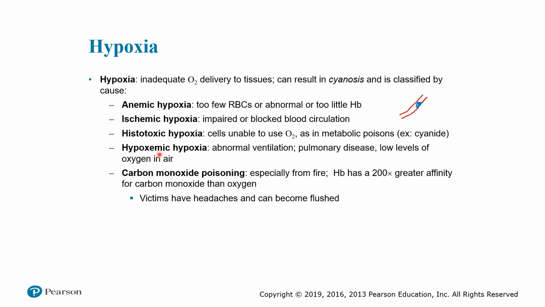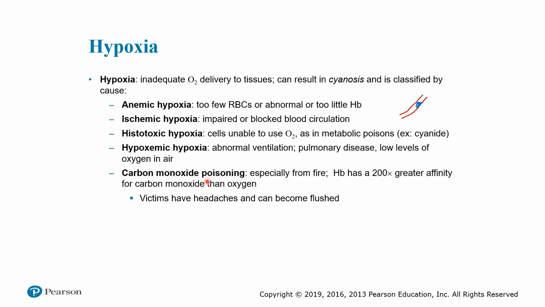Then there is hypoxemic hypoxia. Hypoxemic, the "emic" should tell you that this is a decreased amount of oxygen in the blood. Abnormal ventilation, pulmonary disease, and low levels of oxygen in the air can all cause hypoxemic hypoxia, because all of these will result in decreased oxygen in the blood.